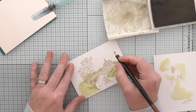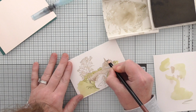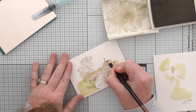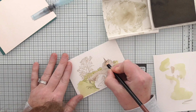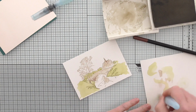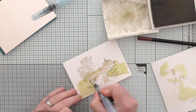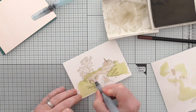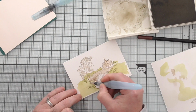Just a little bit. And then I'll just try and add a little bit to the roof of this church, just a right little bit, not a lot, because I don't want to spoil the lines that are already there. It's just a right little bit. And then again, just clean off my brush on my scrap so it's not green anymore. There we go. And then I'm just going to blend that watercolour pencil so you can't really see any brush mark, pencil marks, you know.